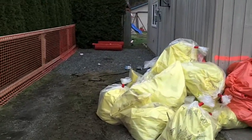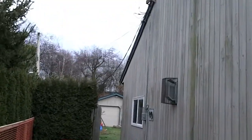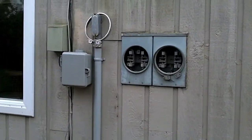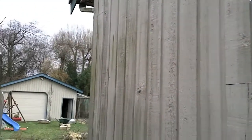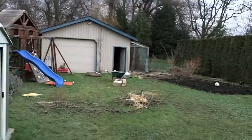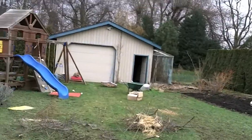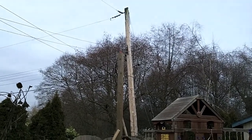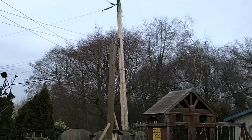The next thing we've had to do is cut off our power. You can see the power is now cut off so we can tear the house down — the meters have all been removed. The phone lines are on their way out tomorrow, and cable lines will be removed as well. The city is coming to remove water. We've also got a temporary power set up, which is where we'll transfer power to for the construction project once it starts.